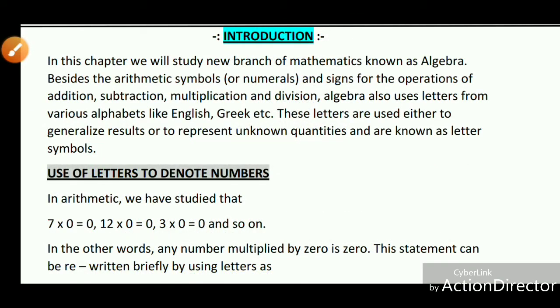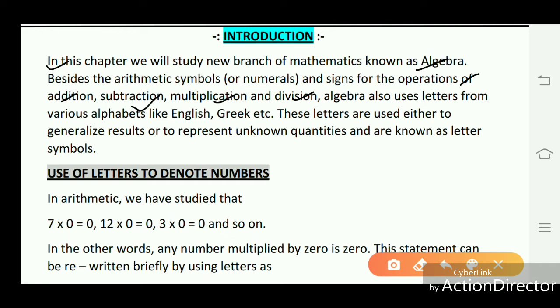Now we will start from the introduction. In this chapter, we will study a new branch of mathematics known as algebra. Besides the arithmetic symbols or numerals and signs for the operations of addition, subtraction, multiplication and division, algebra also uses letters from various alphabets like English, Greek, etc. These letters are used either to generalize results or to represent unknown quantities and are known as letter symbols.